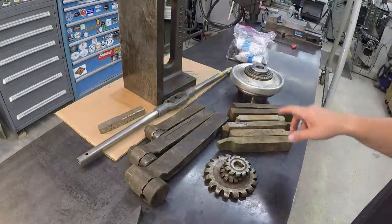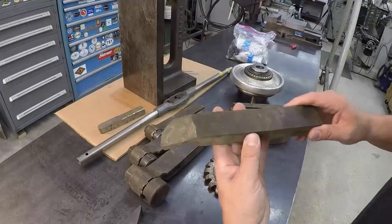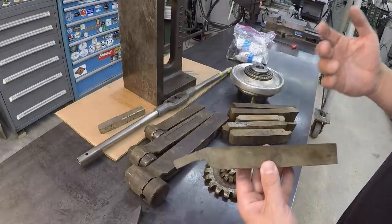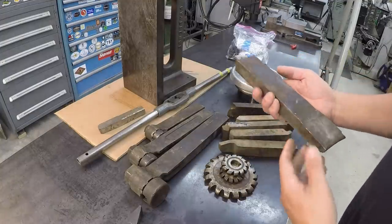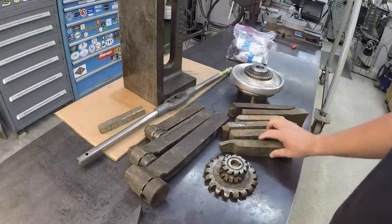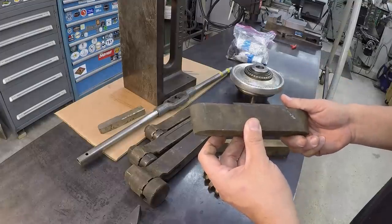I purchased these other tools right here. So we've got six large tool bits that I found in a box buried over by the wall. I don't know what grade high speed tools these are, but these would have been used in a lathe or on a planer or a shaper. Some big tools right there. This is probably one that was used in a planer or a shaper. But I asked him what he had to have for them, and he said $10 a piece. So I paid him $10 a piece for all of these big tool bits right here.